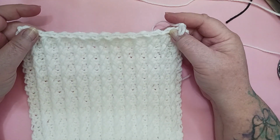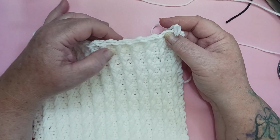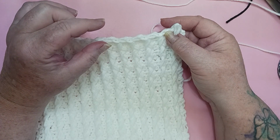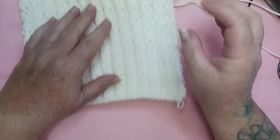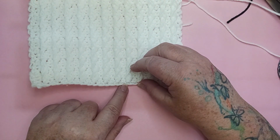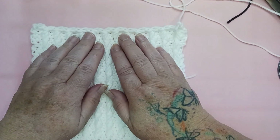I want you to end your square with a row 5, where you have your front posts. If you end it with a row 4 and then you do your edging all the way around, you're going to end up with a really thick band of single stitches, so half double crochets and then 2 rows of single crochet, and then you'll just have your 2 rows of single crochet down here, and it's going to look off. When we worked our front posts down here, it really just pulled this up. You don't have a big band down here at the bottom. So end with row 5.